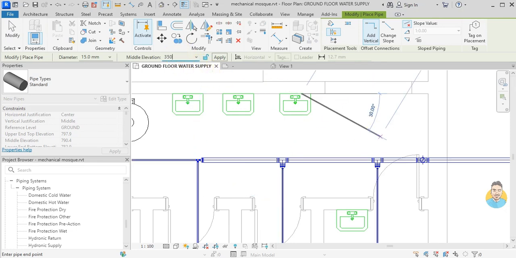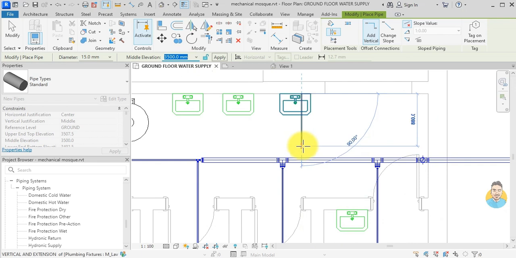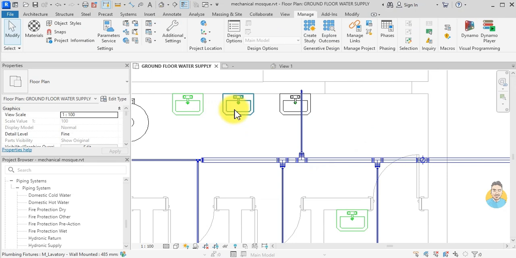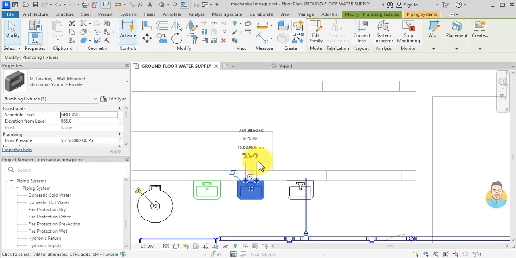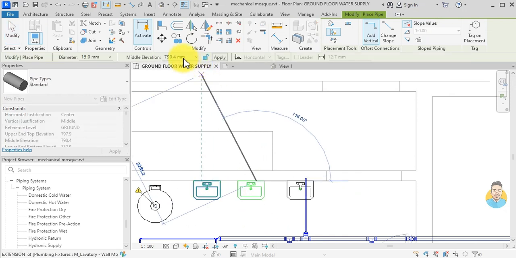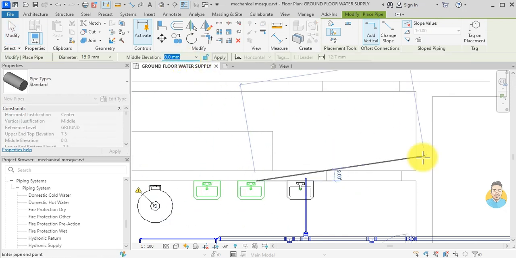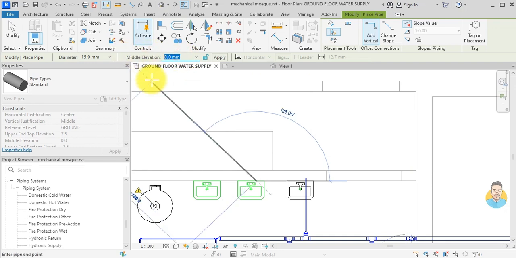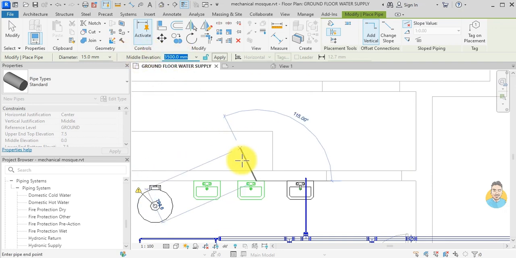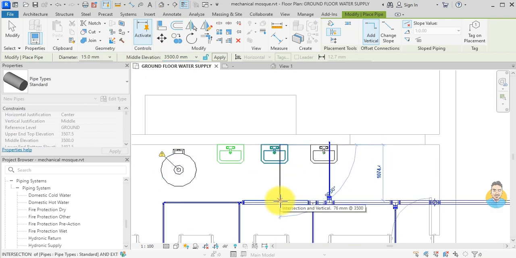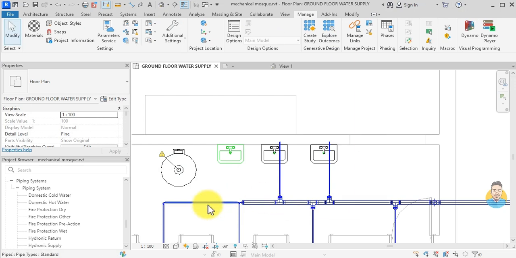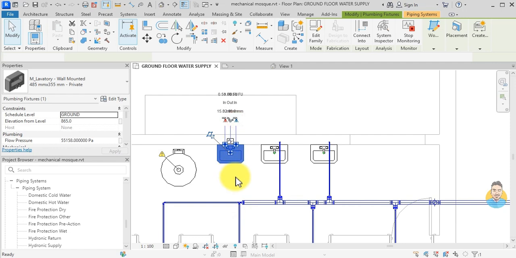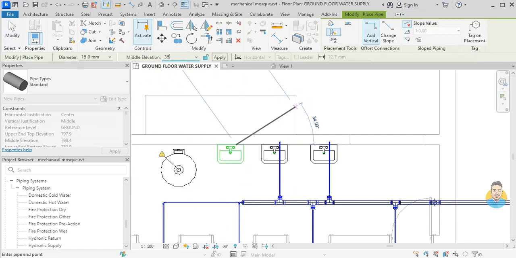And this one, 3500, escape, this one, 3500, and then connect it here, and this one, 3500, and then I get it like that.